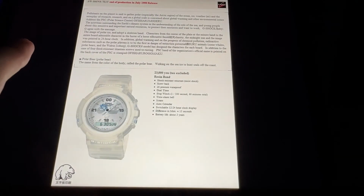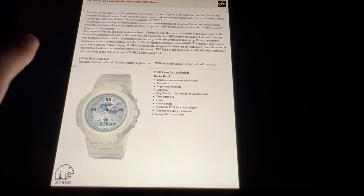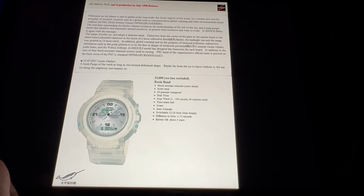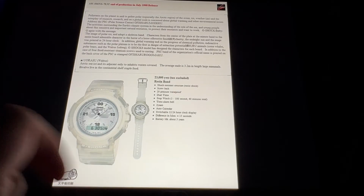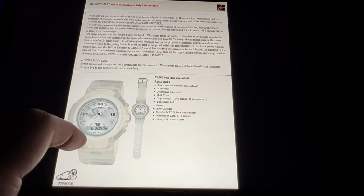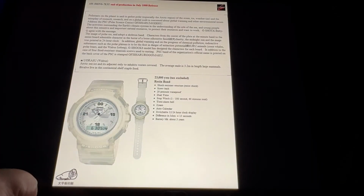This before that is the AW-500NS-7E1T, and this one is the AW-500NS-7E2T. Here's another one, AW-500NS-7E3T. Again, this is all white buttons and letterings and everything.